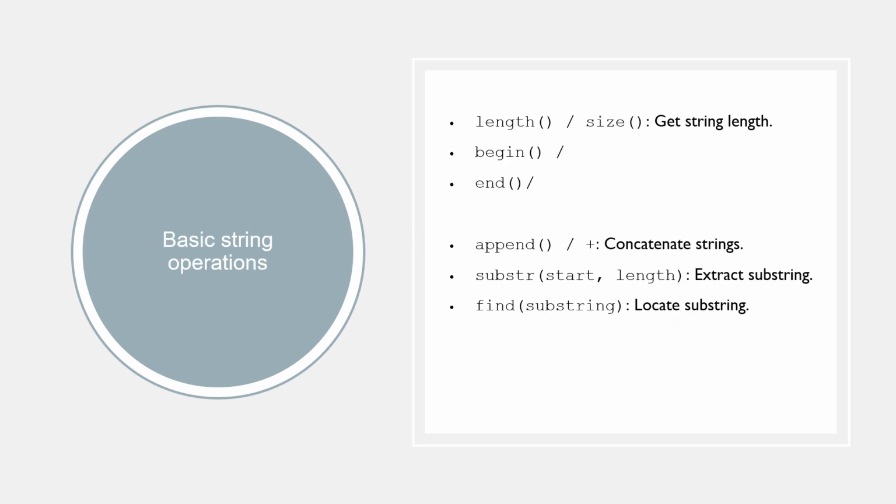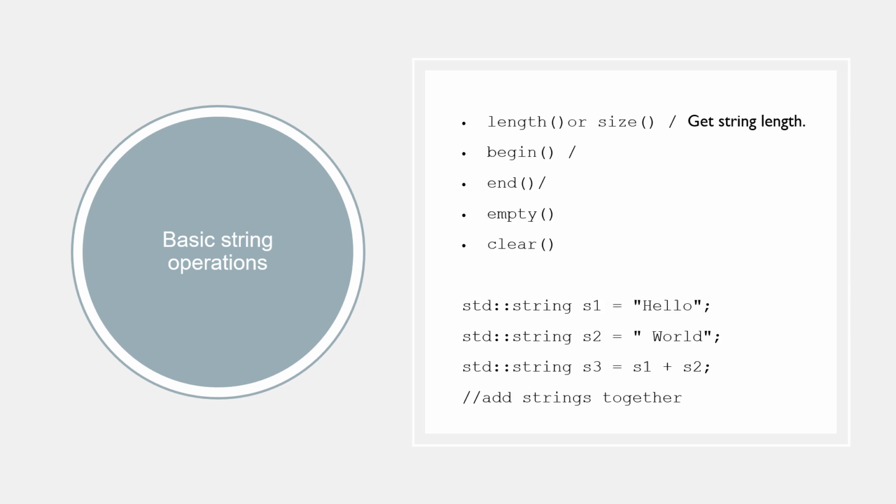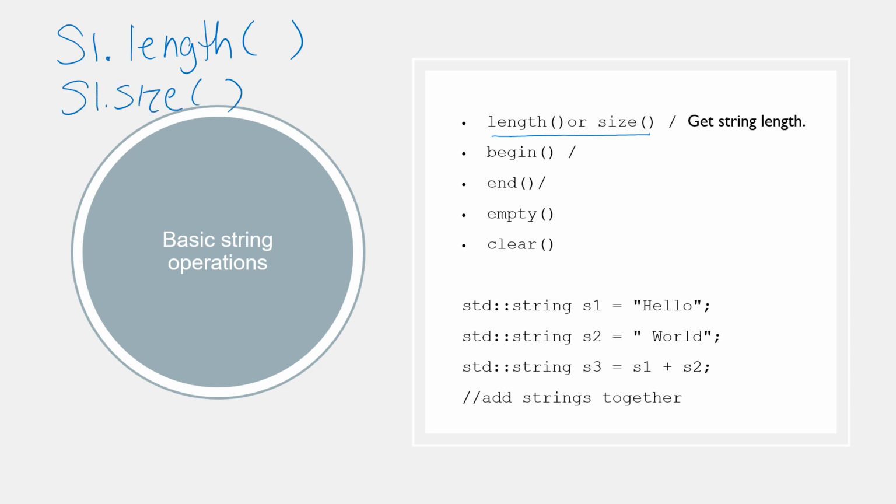All right, so these are some functions that we're going to possibly be using. The first one is length or size. The way that you would do that is you would just say s1.length(). Remember to put the parentheses, and if your word is hello, 1, 2, 3, 4, 5, then that length is going to be 5. So essentially it's the same thing that the strlen function does. It returns the location of the null character, or in other words, tells you how many characters you have before you are at the end of your string. You can use s1.size(), and that will do the same thing.